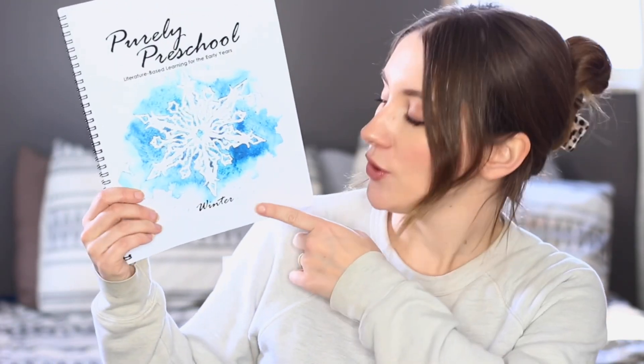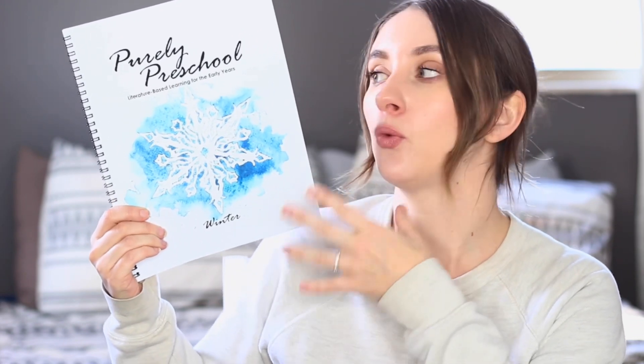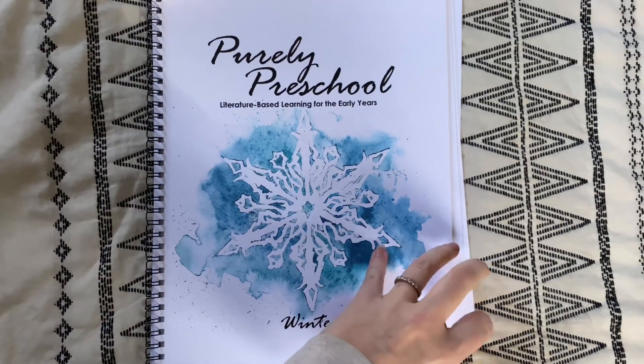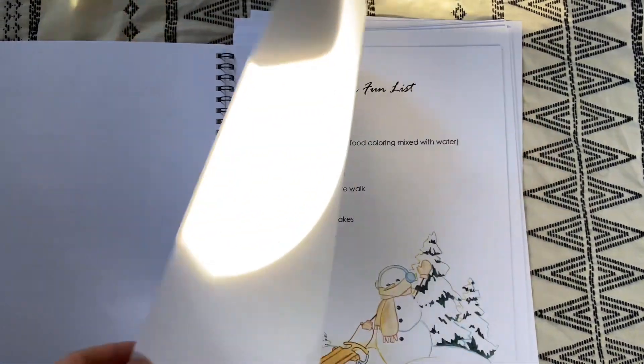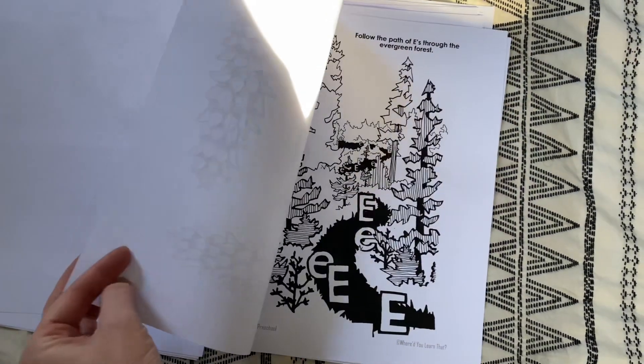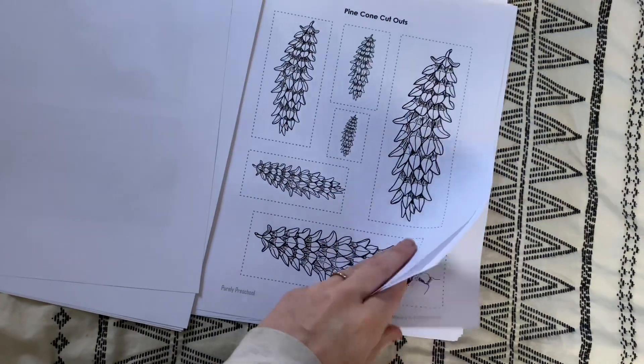So for Isla, we have been using Purely Preschool quite often, and we are actually going to be moving into the brand new winter unit in January. I thought January would be a really lovely month to start this, and I think this one looks so good. I know Rachel wrote it while she was actually in Michigan up north among the forest, and I'm excited about that because we actually live in Michigan. In this winter unit, there are four different topics that are covered: snow, bears, ice, and evergreens. The book list looks super cute and the activities, and I'm really excited to use this with my preschooler. Purely Preschool is definitely a favorite of mine for her because she is a younger preschooler. This program just fits her really well because it's so gentle and simple. I love all of the activities, the life skills, the books that we do in these units. They are super affordable as well.